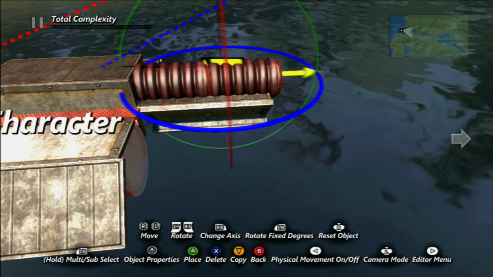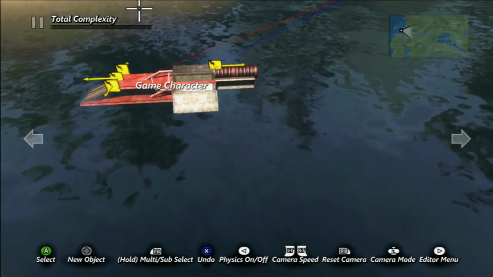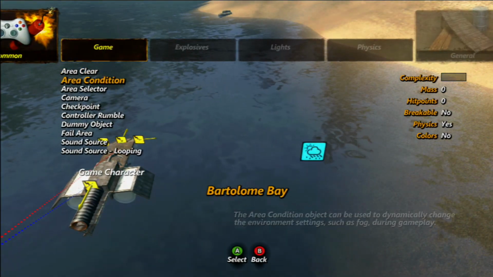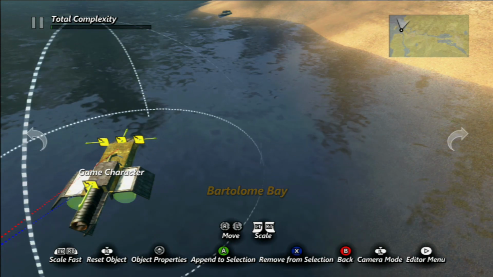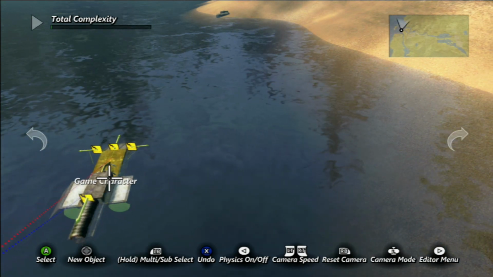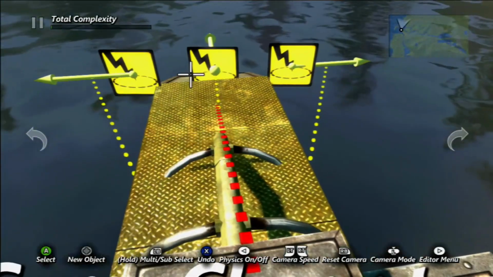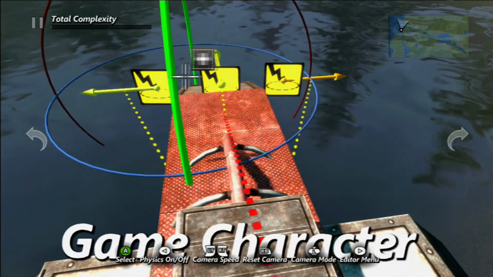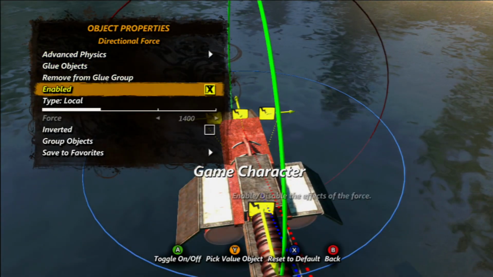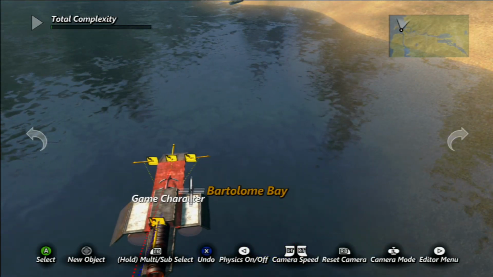We'll just place that like that, I guess. Now this is where we set up the boat. Well, no, first we need to go to area selector, select all of that, and then glue them together. And as you can see, it flips out, so we have to disable these. So select all four of your directional forces and disable them. There, now the boat should just stay stationary like that.